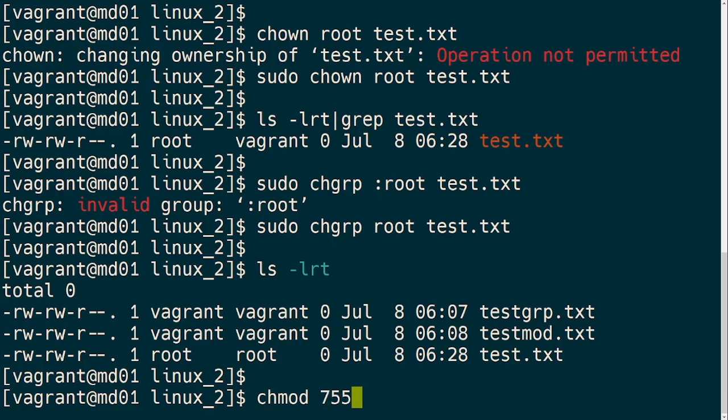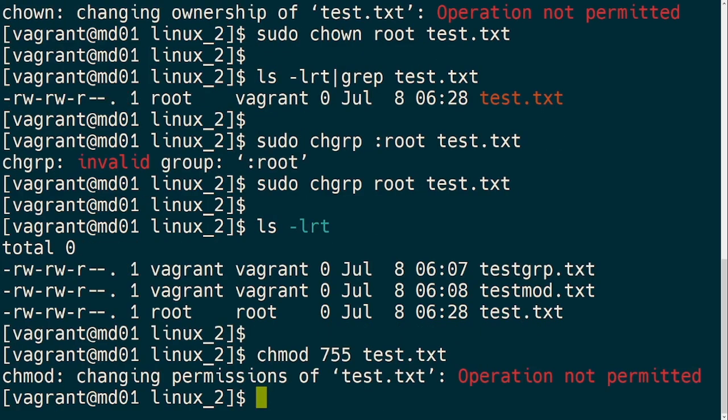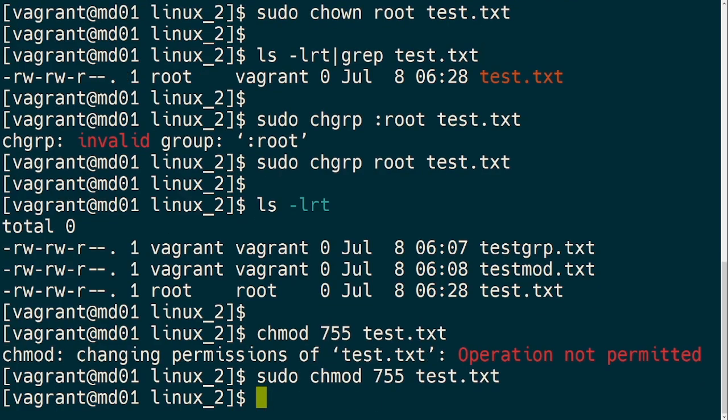I'm using the numeric version for giving the permission. Let's see, test.txt. You see that operation is not permitted. It is because of the missing sudo. So we are good now.